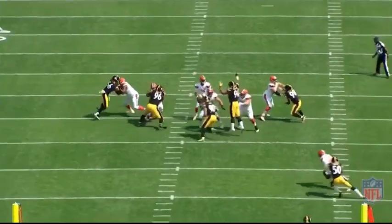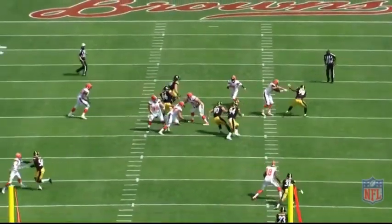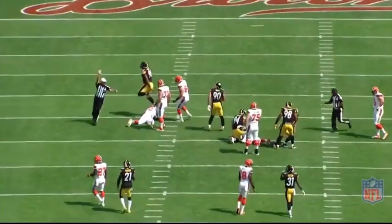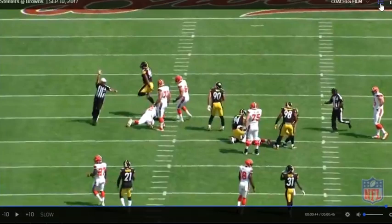And when you rush 5, there shouldn't be any escape lanes at all. Rushing 4 is a little bit harder to do, obviously, because you're outnumbered, 4 versus 5 blockers at the minimum. But this is a great job. Vince Williams does not get the credit for the sack on the box score, but he really should get the credit for the sack because he created the opportunity for Chickillo to come from the backside, squeeze Kizer in the pocket, and ultimately make the play.